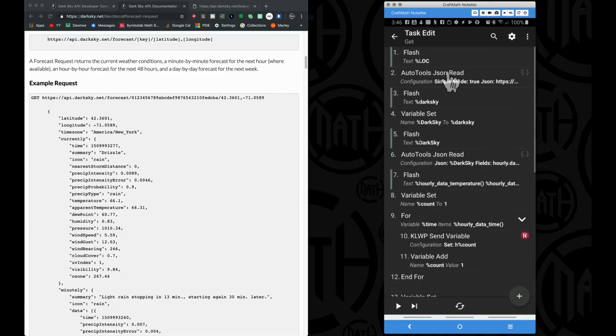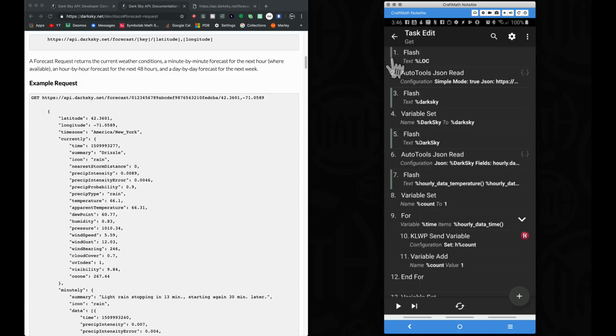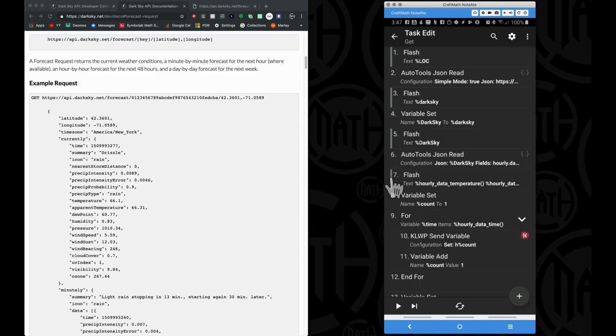Now, for this task, you're going to see a lot of things cut off, and we don't really need them. But the ones over here with the bars, these are not going to run whenever I run this task. This was there for testing purposes, and as you open this up and mess around with it yourself, feel free to cut those back on. For example, if you cut this one on here, you just want to check and make sure you are getting your location. %LOC all capitalized, that should give you your longitude and latitude. And we do need that in the URL for the API. So again, any of these with the bar, these are cut off. Feel free to cut them back on and make sure you're getting the information that you need to be getting.